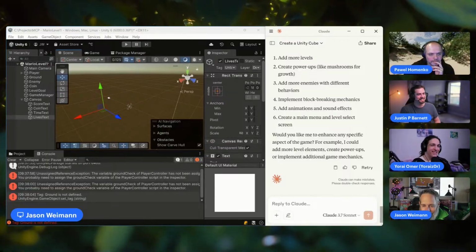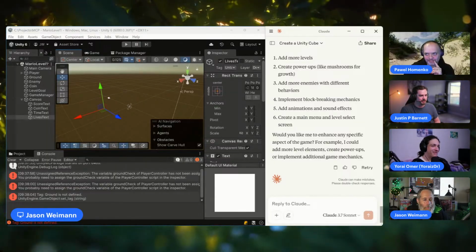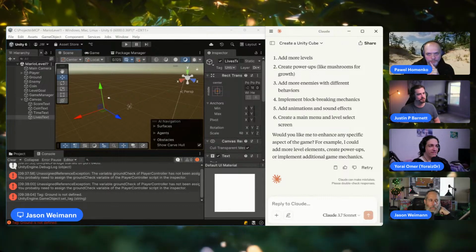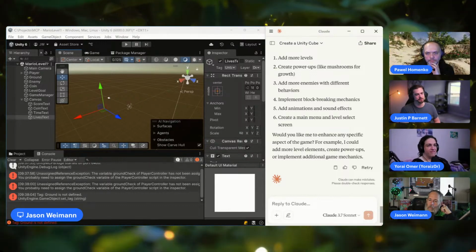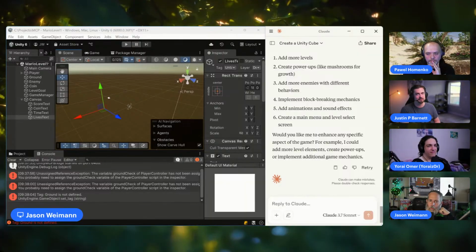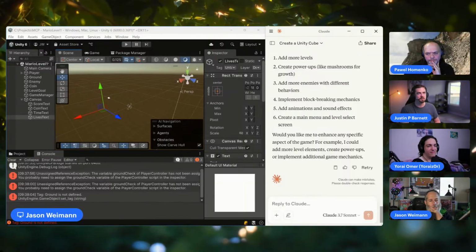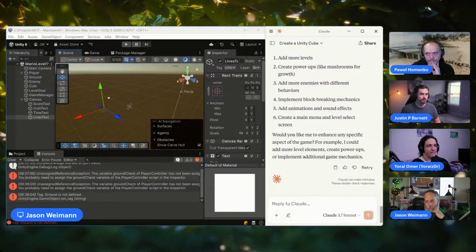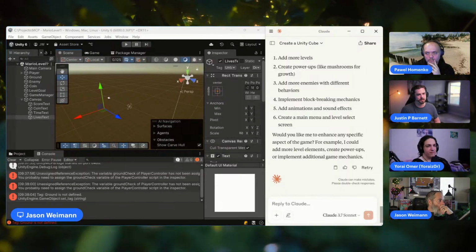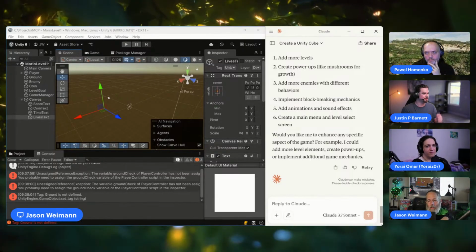Exactly. So this tool right now is not really something I would use in production, if you're building out an actual game to publish or something like that. But it's going to be really, really interesting to see how much easier game jams are, because this will pump out a whole game jam project in a few minutes.